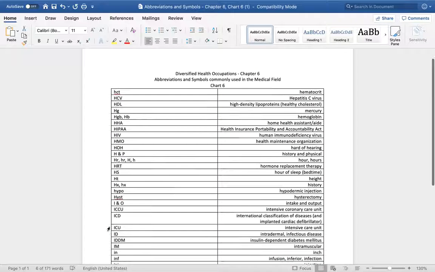So that concludes chart 6. I want to be able to, in class, do a spelling bee with chart 6. I also want to do a little bit of a spelling bee with chapter 1 and chapter 2 of medical terminology. So I hope some of this is a review. You should have seen some of these words somewhere in one of your chapters. So hopefully it's going to get easier.